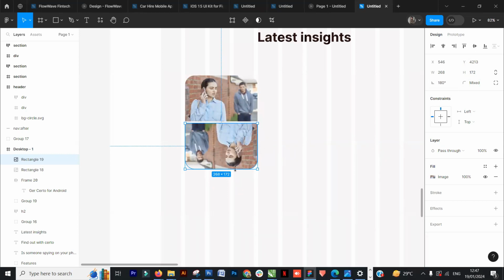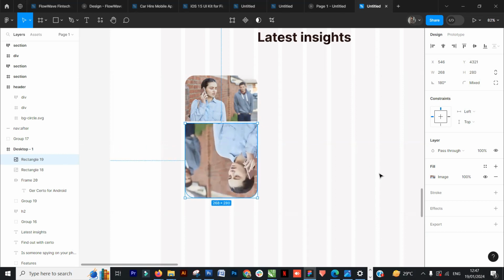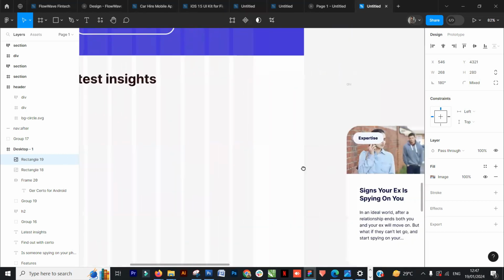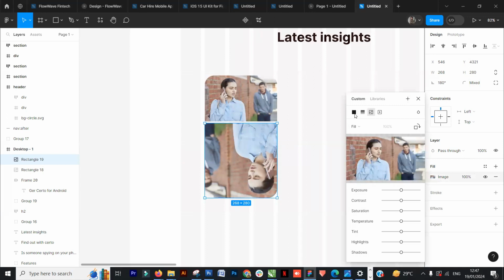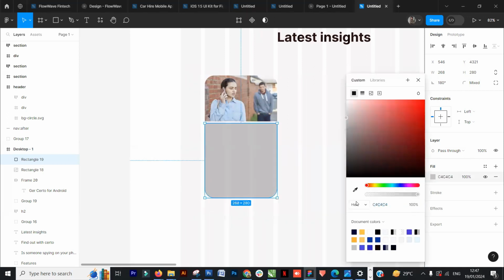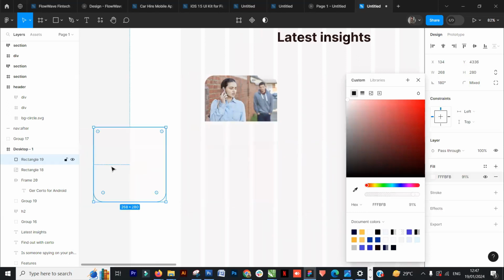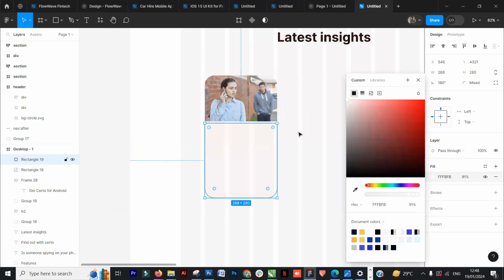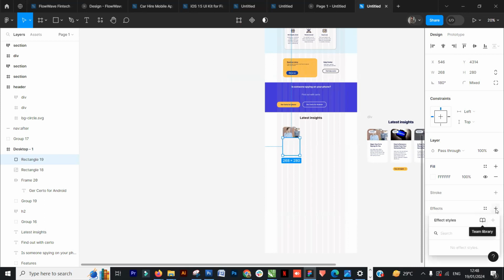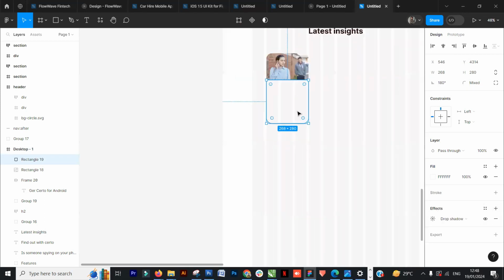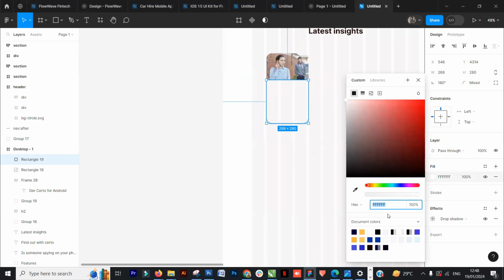So let's drag this down a bit. We are taking off the image. It's supposed to be a white background. So you go back to your fill, solid, then I change it to white background, then we move up a little. Now, let's add some shadow to it so that we can actually see what we have there currently.